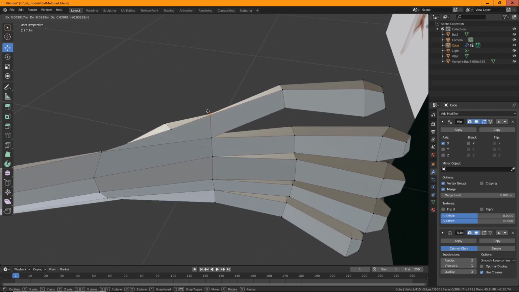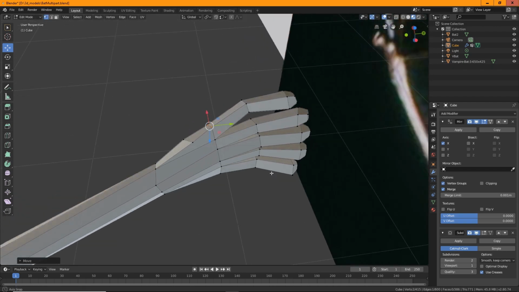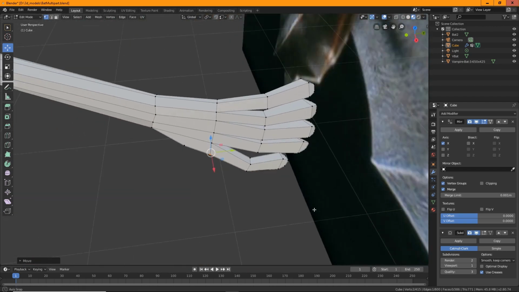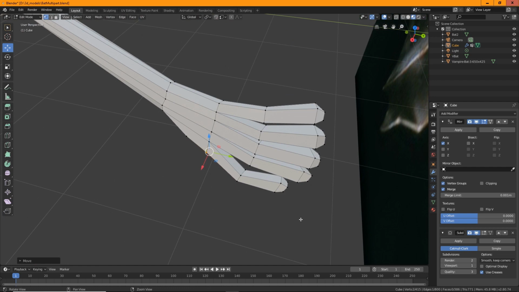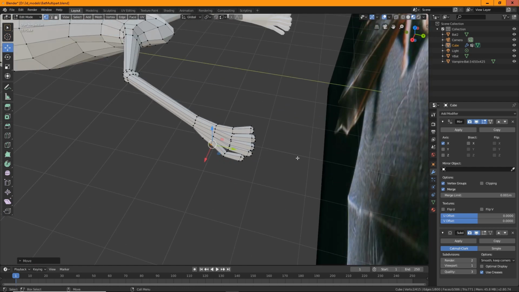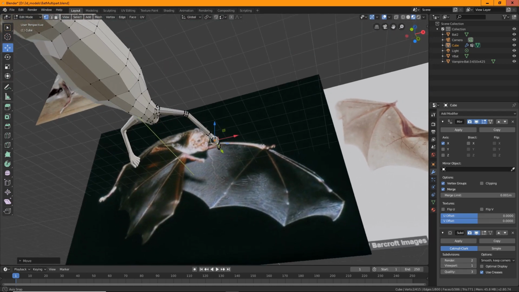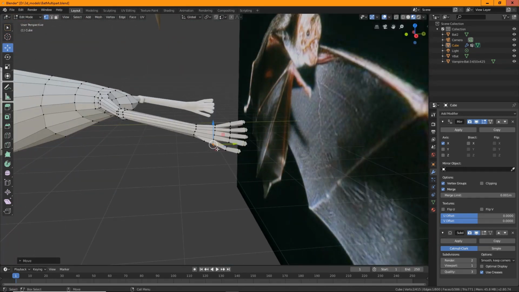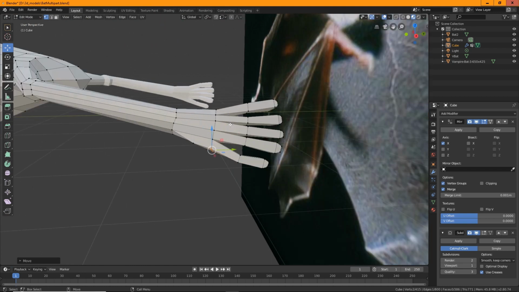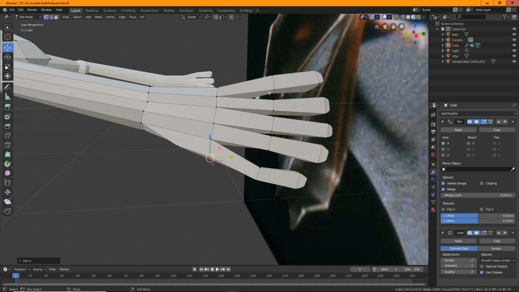That can come out. It's looking pretty good. Now the question is, do you want these joints to have more detail so you can actually put bones on them and curve the fingers to grasp, like hang upside down, things like that? If so, you want to go ahead and insert some edge loops here.